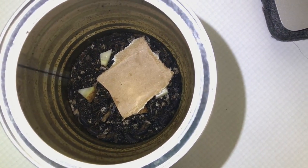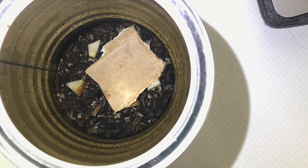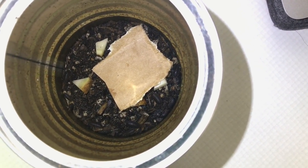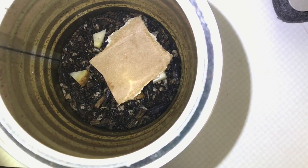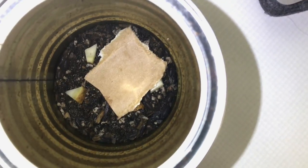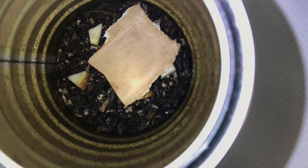So that would be isopods and springtails, and I'm about to purchase the springtails, but right now isopods are just unavailable. I can't find any for sale online during this season — everybody seems to be sold out. But the thing is, I have wild isopods in my potted plants all the time. So I went outside today and picked up these little guys. I'm pretty sure they're wood louse — I'll have to check the species — but let's see if we can get a better look at them.